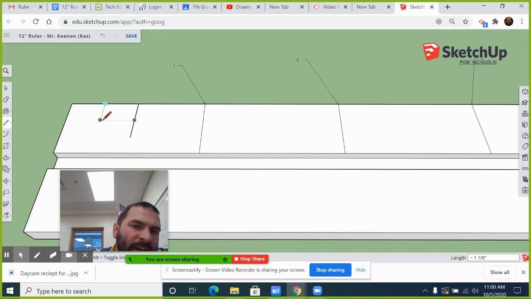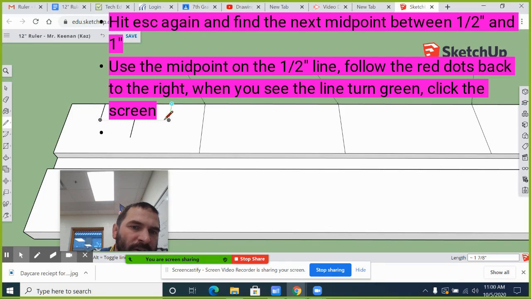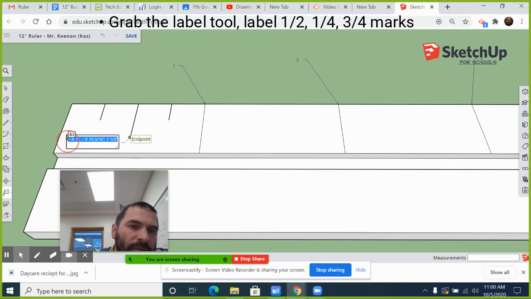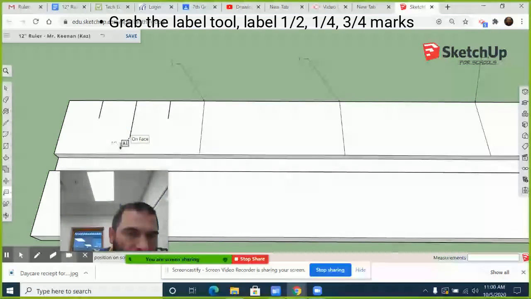Now I'm going to go to this midpoint here. I'm going to go down till the lines line up just like that. Before I go any farther, I'm going to label this. 1 divided by 2. If I'm going too fast, it's completely okay. I will make it so that you'll be able to see it. I don't like the way that looked. Control Z. This is 1/2 inch. 1 divided by 2. Enter. Click off. And we're going to come here.